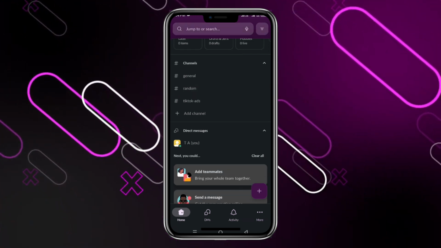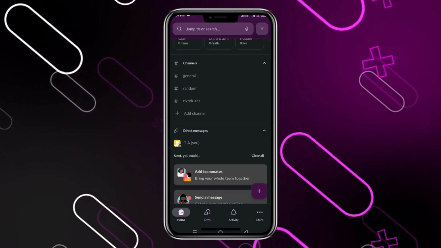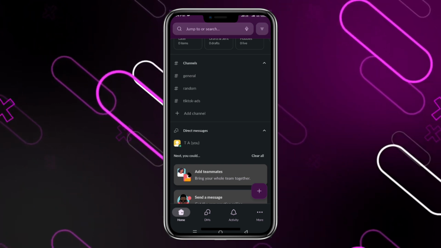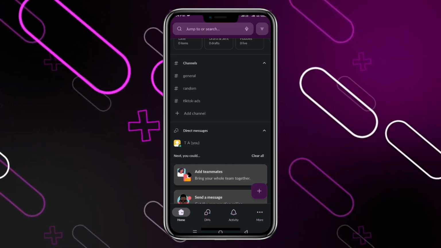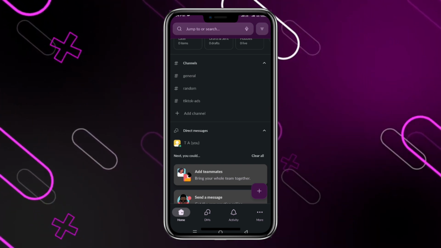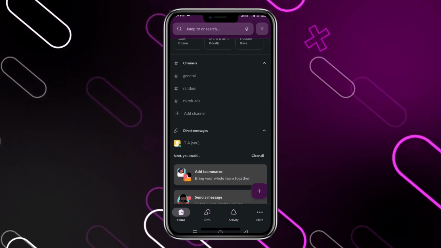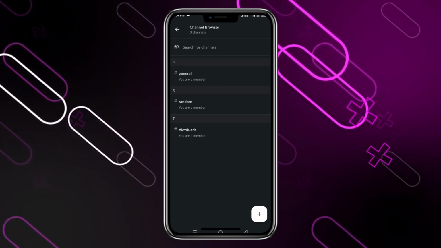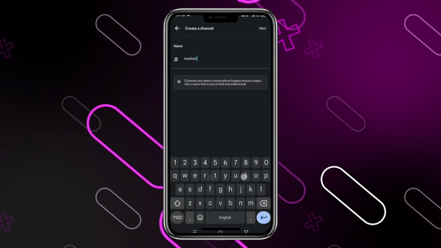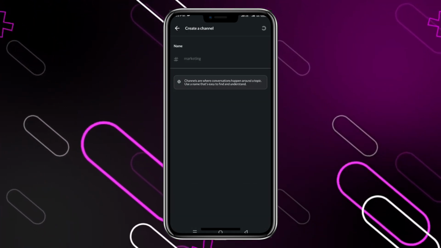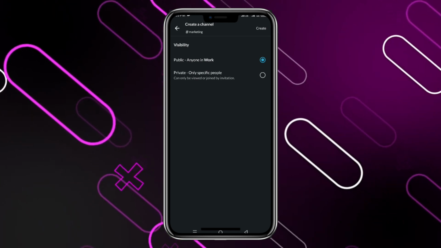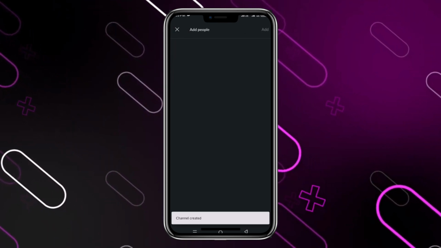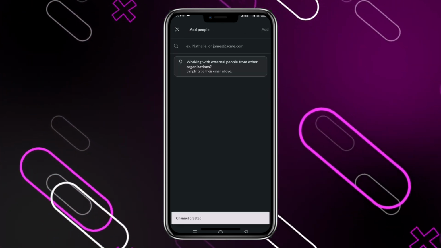Channels are actually groups. You can make a group with your different teams, like one for marketing, one for finance, and based on these groups you will add the people related to these groups. A channel can be for everyone, like here we have the channel where all the team's members are there, but if you want to create it for specific people, you can also do it. You can name it anything, and after that you can assign or add people based on your choice. If you keep it private, then you will add specific people. If you make it public, then all those people who are added into your team will get to that channel.